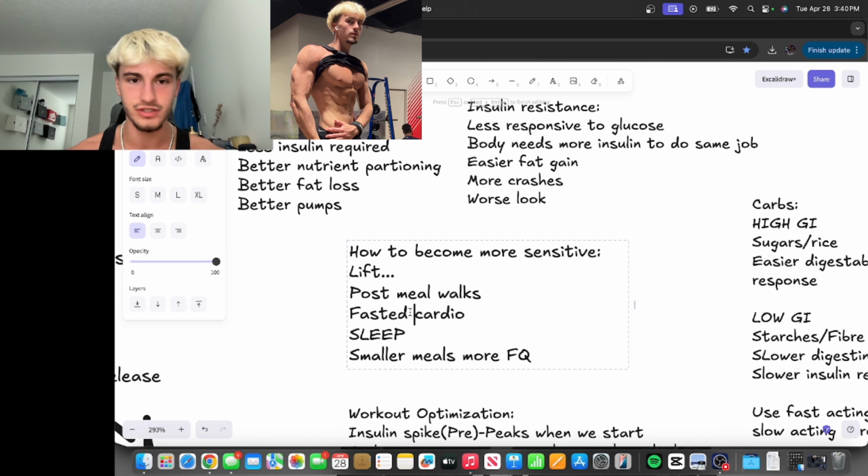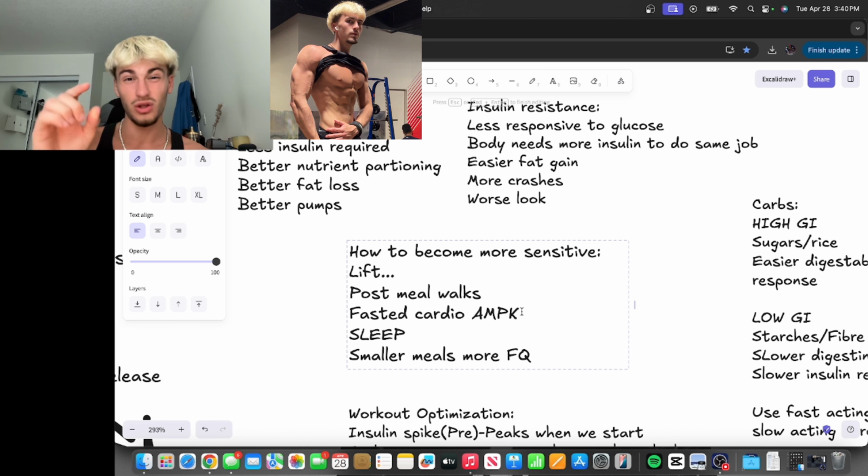I know too much, guys. AMPK, it's pretty much your body's low energy sensor. So doing fasted cardio, when there's no energy, there's no protein, there's no carbs digested, insulin is low, AMPK kicks in, and it says, okay, where are we going to get our energy from? Fat. When AMPK kicks in, our body starts pulling energy from where it needs to, fat cells, right? But we still do use a bit of carbs. So all those little bit of carbs we do pull out, our body wants to replace them because they're already low in the morning. So this increases our sensitivity.